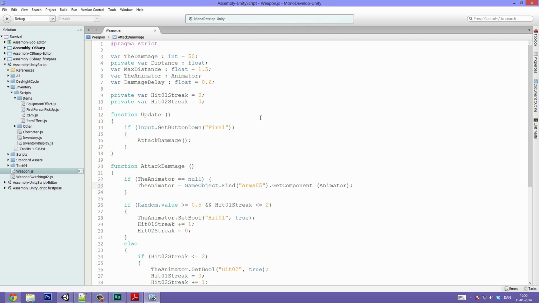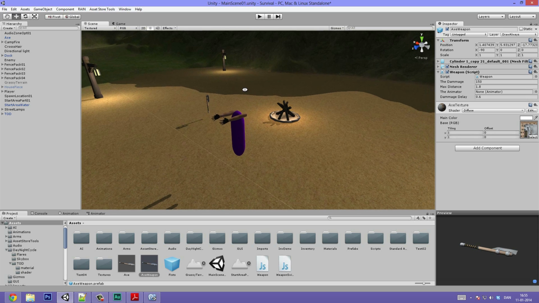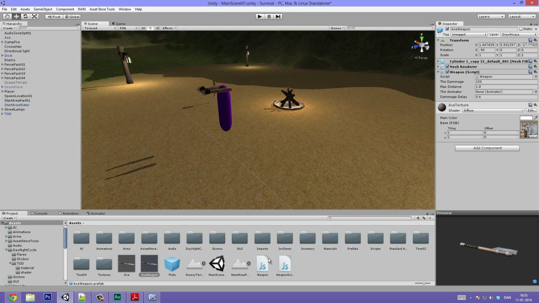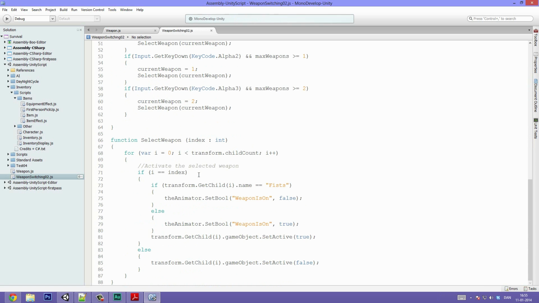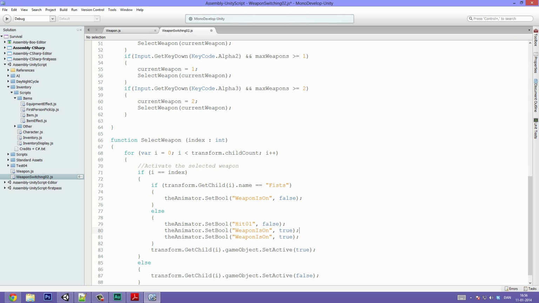And to make our weapon not just hit everything that moves until we have hit a key, we can go ahead and find our weapon switch script, and in here we can just add a few lines of code. So if we scroll all the way down here to find the animator.SetBool weapon is on, true, we can simply go down here and say animator.SetBool hit1 to false, and the same for hit2.